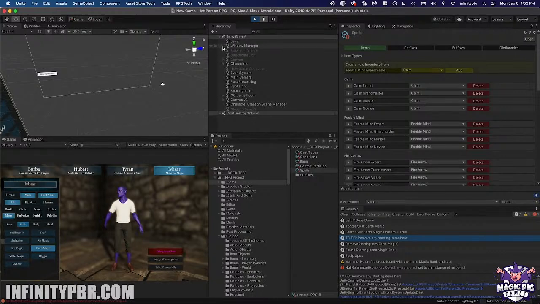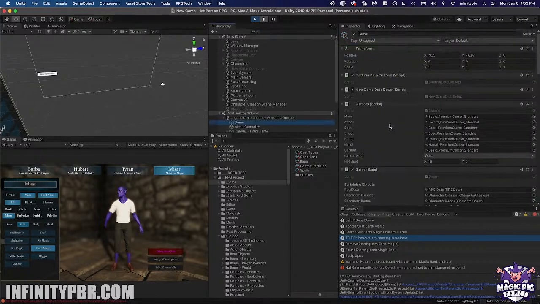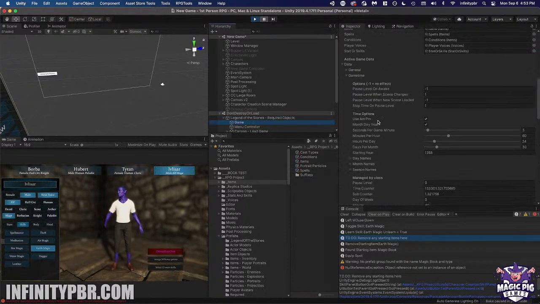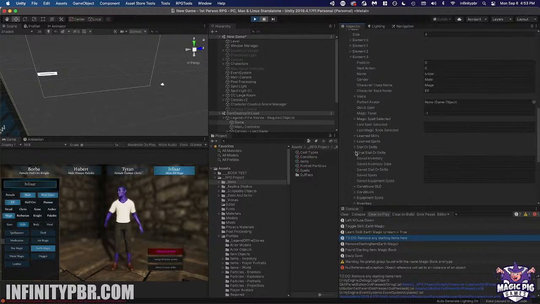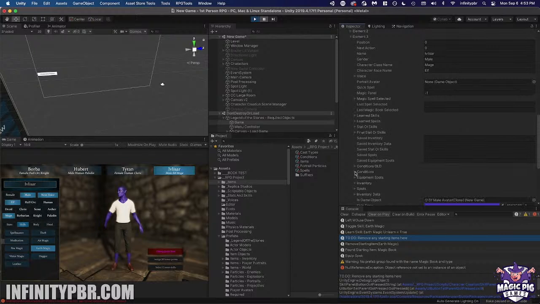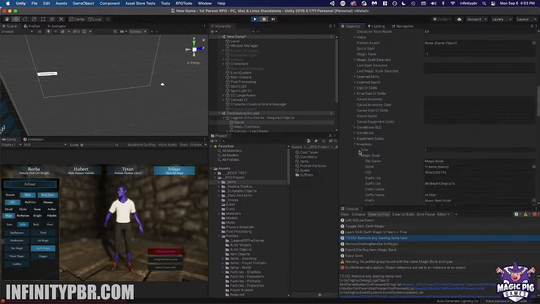So let's just confirm the details here. It's player 4. So player element 3. And learn skills, 0, learn spells. Learn skills should not, well, I guess we removed it before the error. Inventory, we have the magic book here.